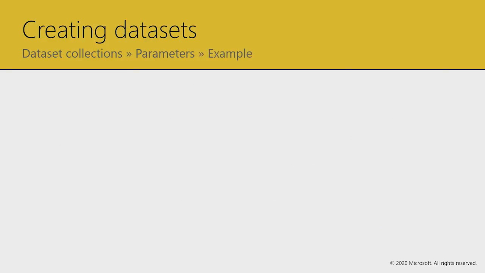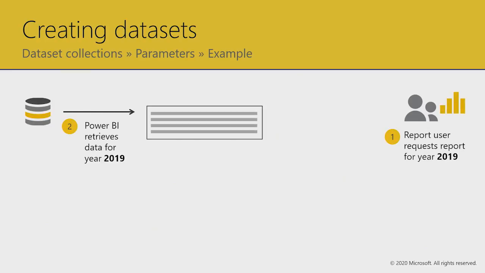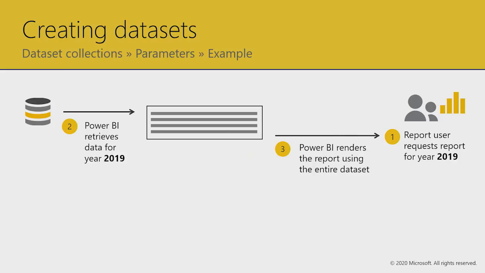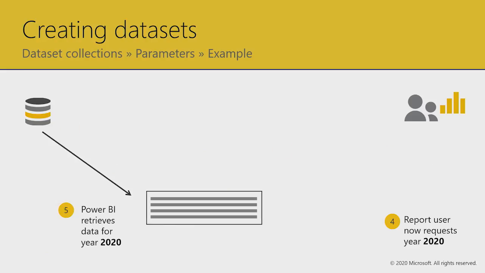In fact, it's the same example: the user requests the report for 2019. Now, in this report design, Power BI simply retrieves the data for 2019 by taking that report parameter value and pushing it into the where clause of the query. And so it's only retrieving what it needs, renders the report, and delivers it to the user. If the user then modifies their request to year 2020, then a new set of data is retrieved. That's right, and the report is rendered from it. Yes. So this could be more efficient. In fact, both techniques are good for the right circumstances.